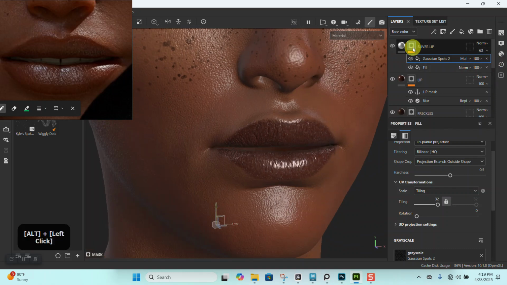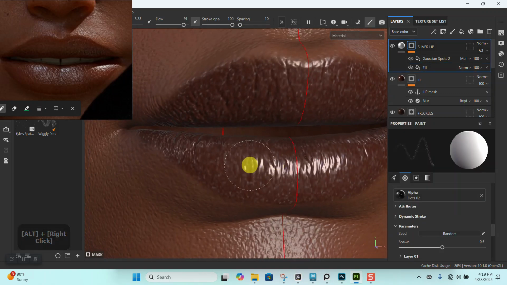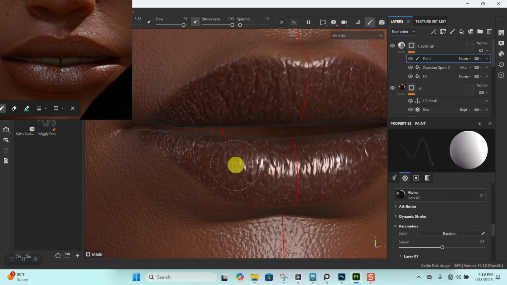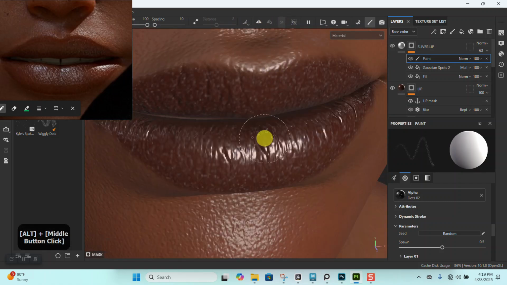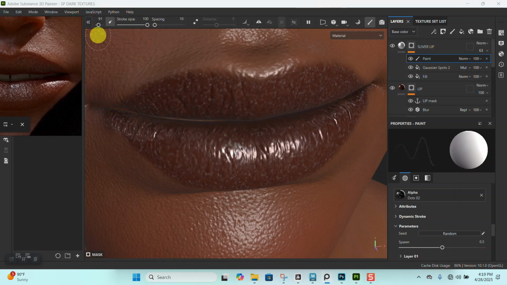Okay, maybe even go in and do some hand painting instead. Undo that. Add a paint layer. We can now manually add some more in, turn off symmetry. Let's do a little bit more around the front side. No, that's way too much. Reduce the brush size some more. Let's bring this out, take down the flow, take down the stroke opacity.